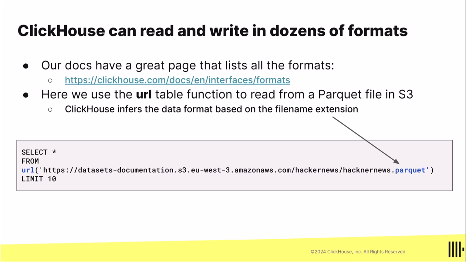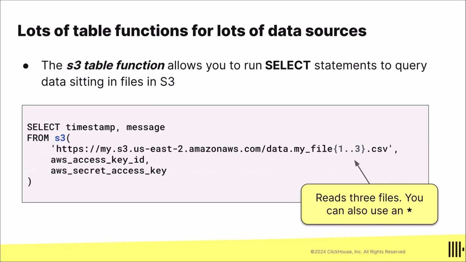Super easy to do. And we have lots of table functions, whether it's S3 or Google Cloud Storage or Azure. You want to pull data out of Postgres or MySQL or SQL Server, or I don't care. Doesn't matter. Database, Kafka, all kinds of sources of data can all be pulled into ClickHouse using one of the many table functions that we have. So keep that in mind. We have a whole discussion in the upcoming module on ingesting data. All right, so let's get started.